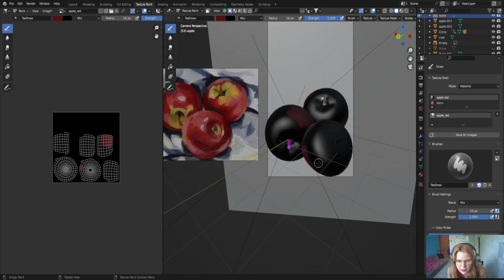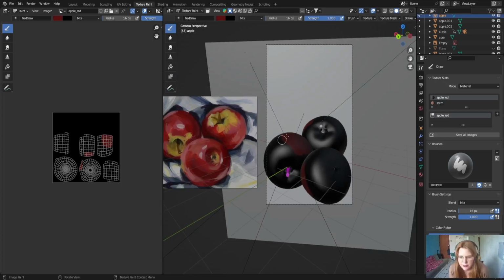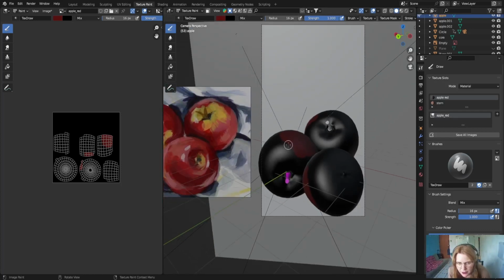Okay, what you can see is that it's going to paint into this apple as well, right? And why is that? It's because we're using exactly the same texture, right? So I'm just gonna show you how to paint the first apple, and then I'll fast forward through the rest, right? Don't worry that it's painting on the other side as well. Once I'm finished with this apple, I'll show you how to add in a new texture for the other apple.